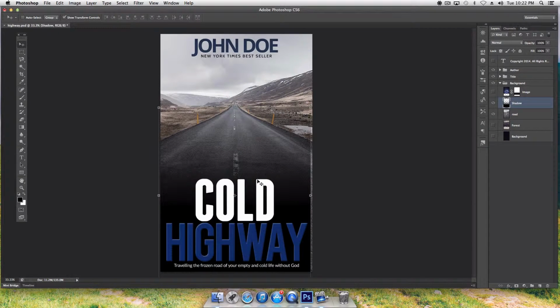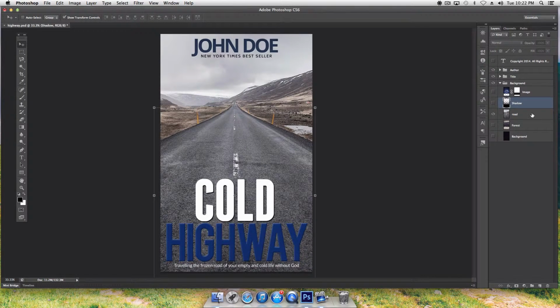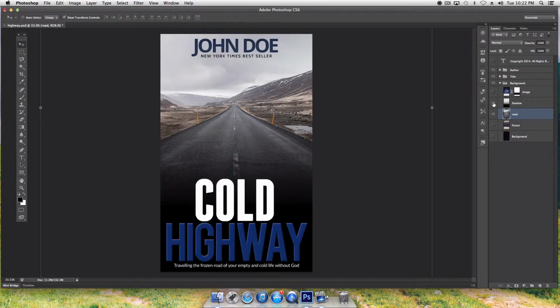You can start to see what you can do here now. I've got to even this out and straighten it. I can widen it, double click to apply. There we go. So now I've added this little effect by creating a new layer. Because I didn't add it directly to the road layer, if I turn off this layer called shadow by clicking the eyeball, it's gone and I haven't affected my road layer at all. If I want to test some things out, I can do that.